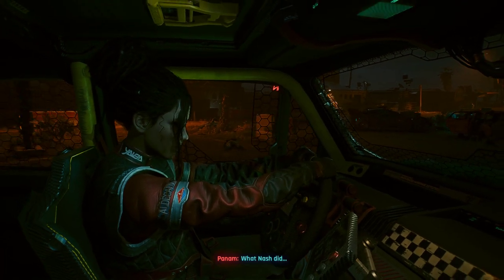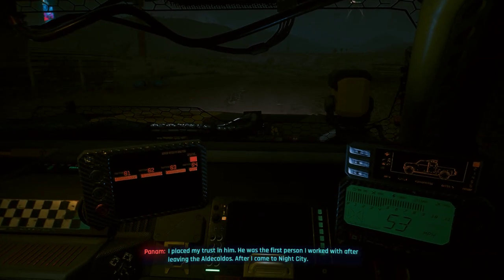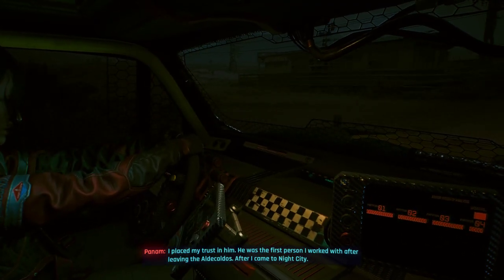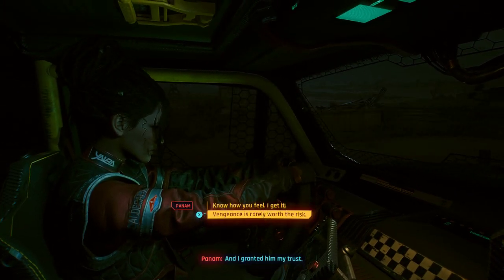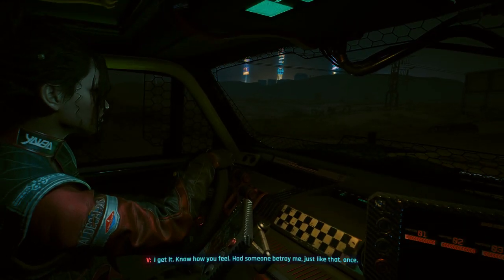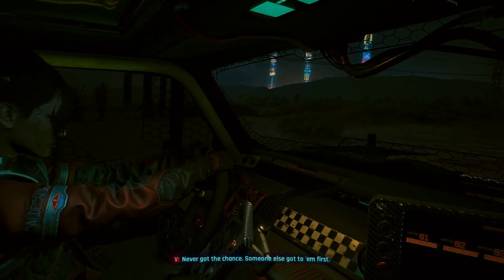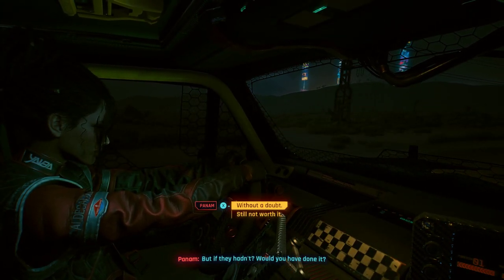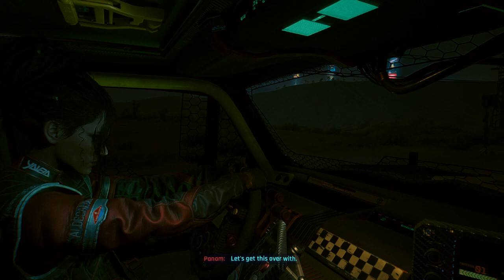Thanks, V. What Nash did. I placed my trust in him. He was the first person I worked with after leaving the Alda Caldos, after I came to Night City. And I granted him my trust. I get it. Know how you feel. Had someone betray me just like that once. And did you make them pay? Never got the chance. Someone else got to him first. But if they hadn't, would you have done it? No doubt. Without skipping a beat. Let's get this over with.